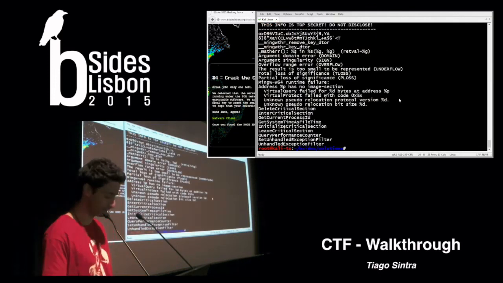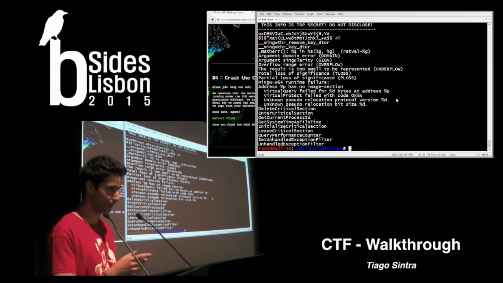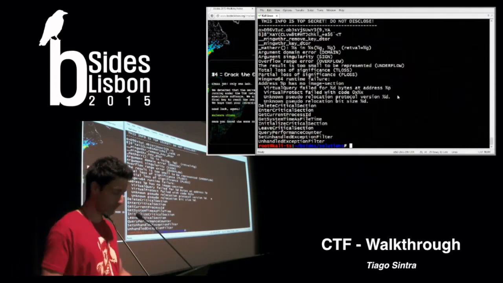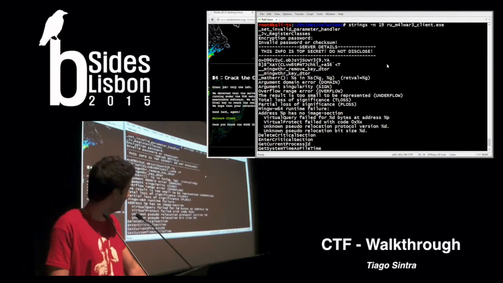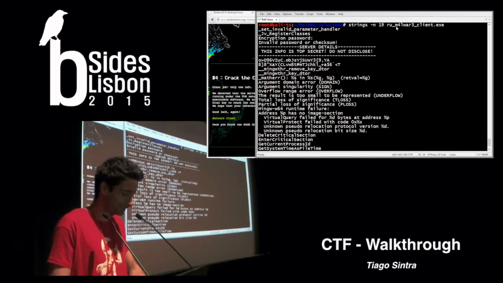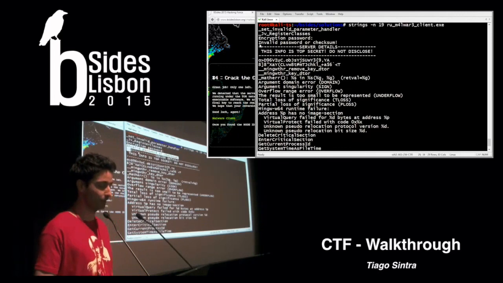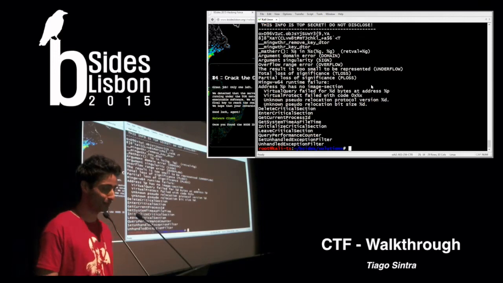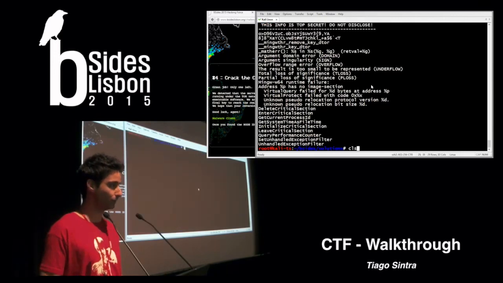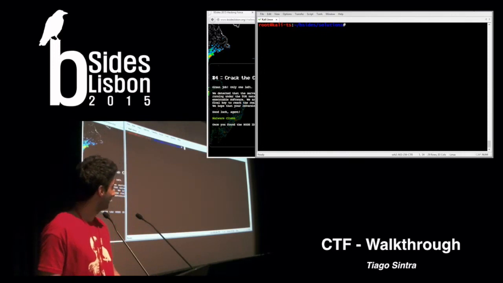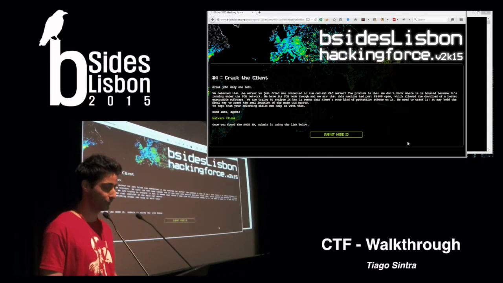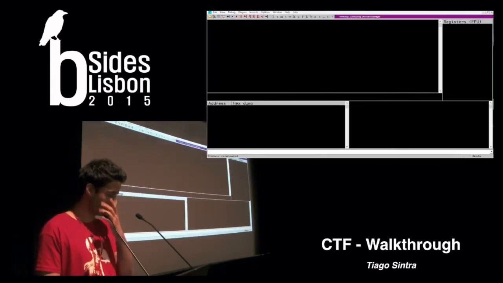Minus n 19, which is the size of the node ID: if you think it's 8 plus 3, 16 plus 3. But if you notice, there is no node ID here. That's because I've encrypted it. It's using a short encryption, so you will never retrieve it just by using strings on this executable. So we'll have to do a little bit of reverse engineering, and I'm going to show you how simple it was.